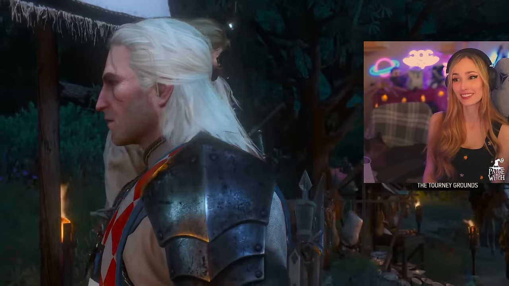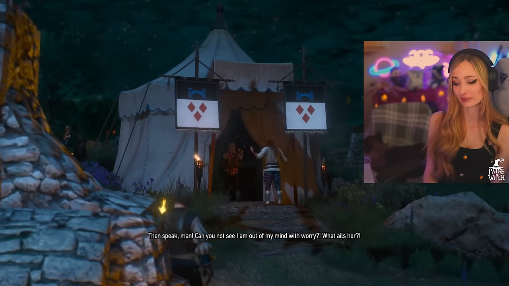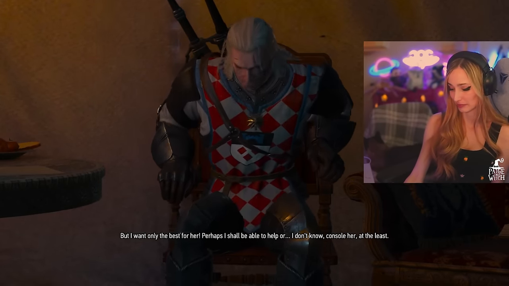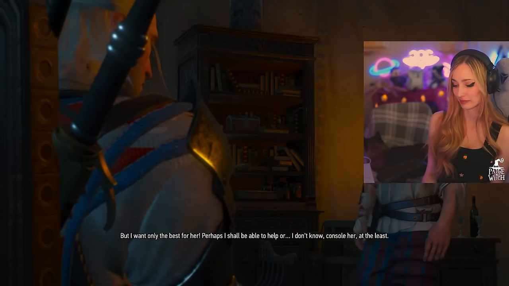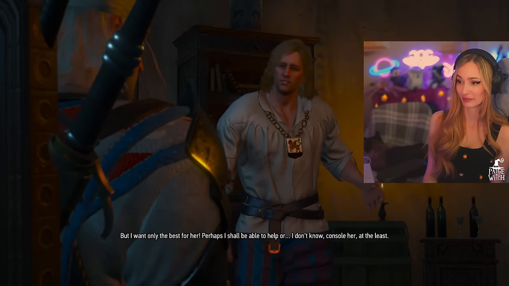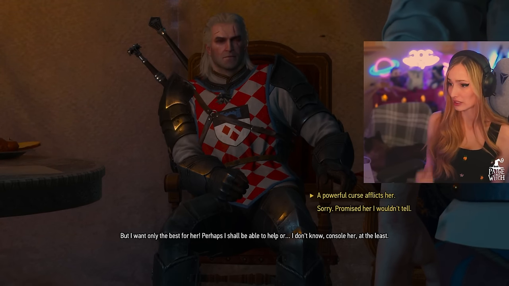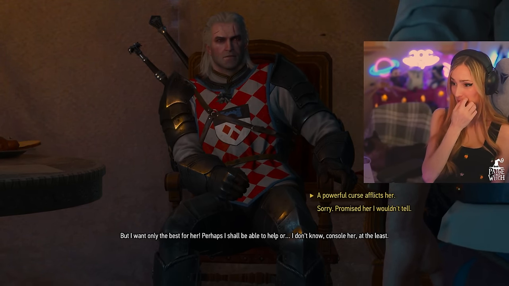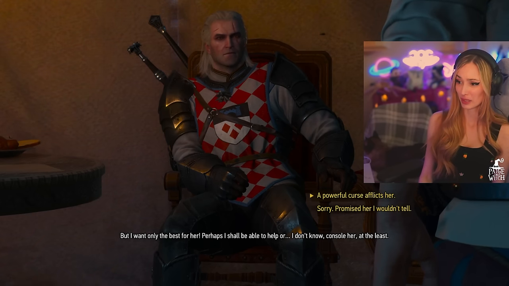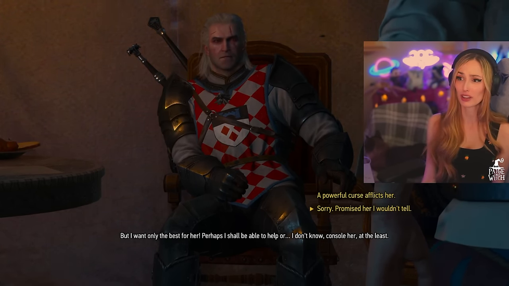Did you learn anything? Then speak, man. Can you not see I'm out of my mind with worry? What ails her? She asked me not to talk about it. But I want only the best for her. Perhaps I shall be able to help or, I don't know, console her at the least. I promised her I wouldn't tell unless it's necessary, and it is not necessary for him to know. She can tell him.